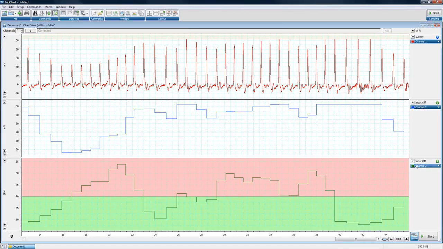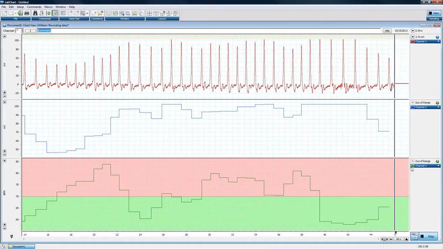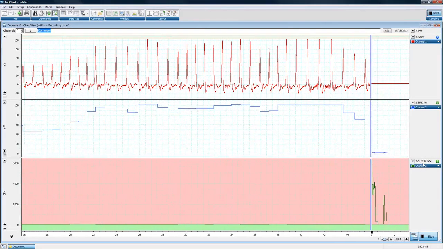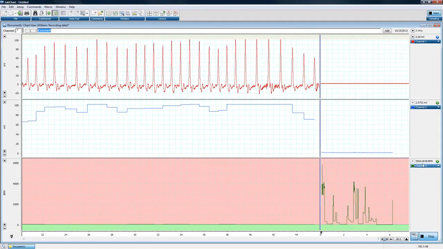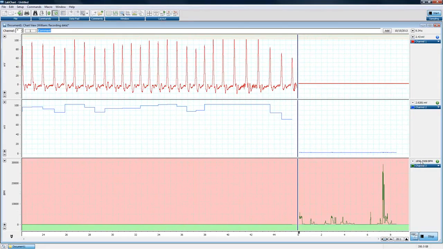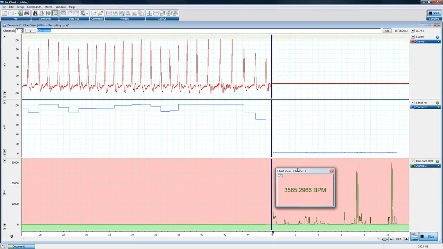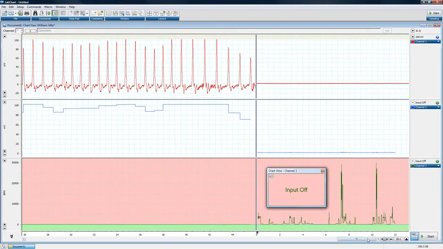Right now it says input off because I'm hovering over it. If I'm recording data, it's actually easier, because it shows that number. If I click on that number and pull it out, that's how I get those DVMs.